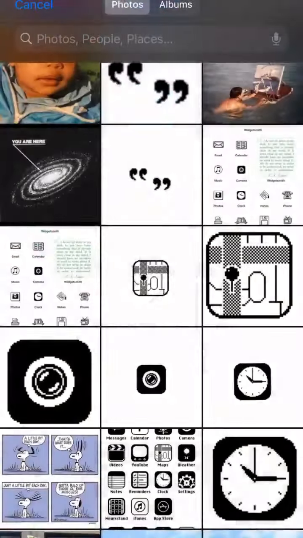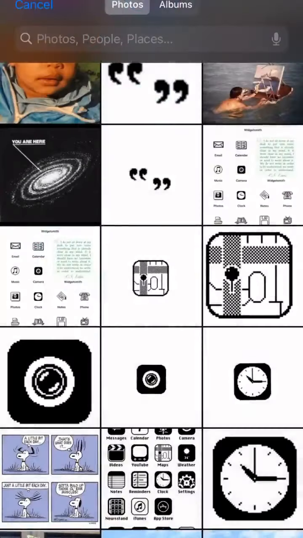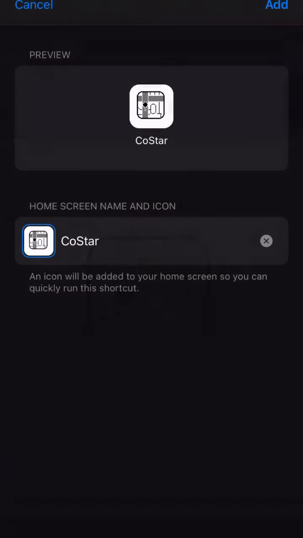So I looked up retro Mac icons, and I saved a bunch of them by cropping them, and then I would literally paste them into Instagram so that I could reformat it and control the size, because when I screenshot it, obviously it looks like this, and I can't really control the depth or how much white space there is. So I don't know, I took it a step farther. Like I said, this took me an hour and a half to set up my whole screen. And then if that matched CoStar and I wanted a CoStar app, I could do that.